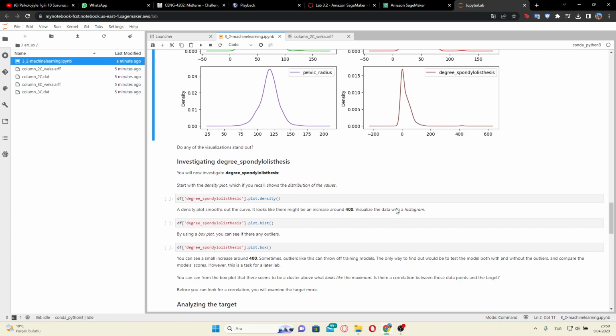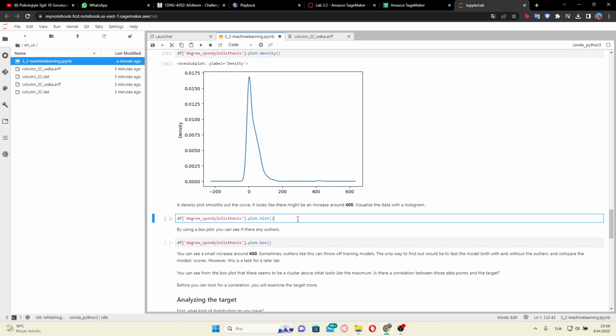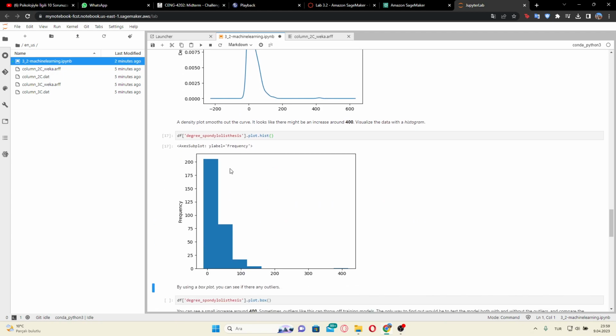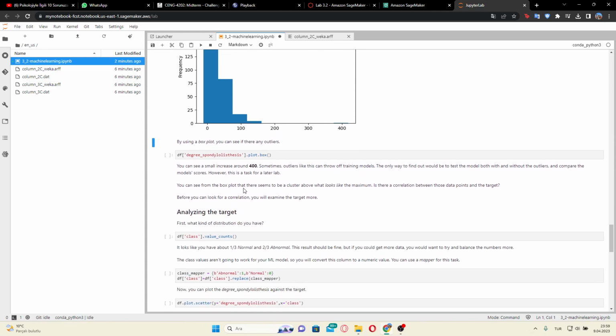Yeah, we can visualize the data with a histogram, as I mentioned. For that, let me run. Yeah, as you can see, there's a little curve in here. Now continuing from here, we can plot the histogram. The outliers are shown in here.